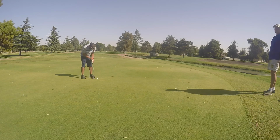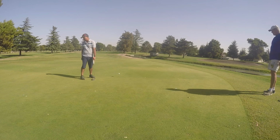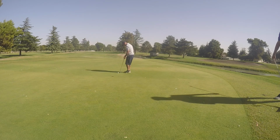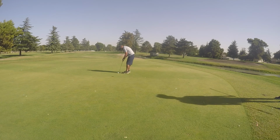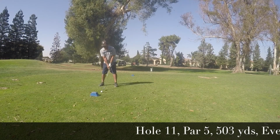left. Now, here I am setting up, and I can see that my left index finger is running along the line of the putter, and that got into my head just before I putted the ball. And I thought to myself, back off and tuck it in. That was a huge mistake. I mean, that was only maybe not even 2 feet, guys, but it did go from right to left. Woo! That was 2.5 feet, and I just snuck it in.